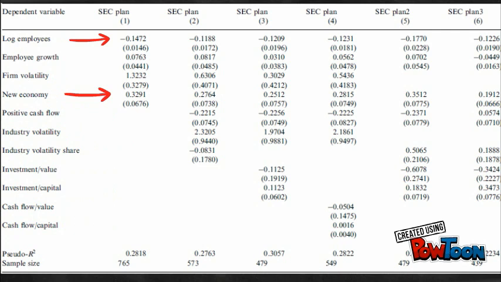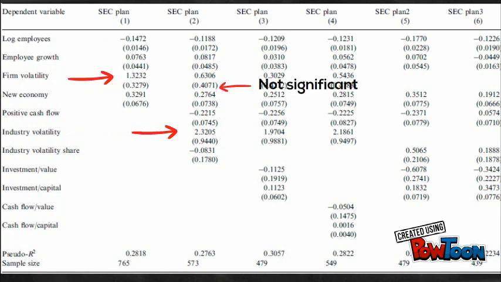This constitutes a difference with previous literature, but it can be explained by the definition of non-executives that the authors of this paper use. Second, and in contrast to the basic agency theory of an inverse risk-incentive relation, the results show a strong positive relation between risk and option plans. This strictly contradicts the central prediction of the incentive model. Taking a closer look at column 2, we see that this relation is largely driven by industry volatility rather than firm-specific volatility, which is consistent with the retention model that predicts that non-executive option plans will be negatively related to firm volatility, but positively related to the volatility of the set of firms that compete for hiring employees.